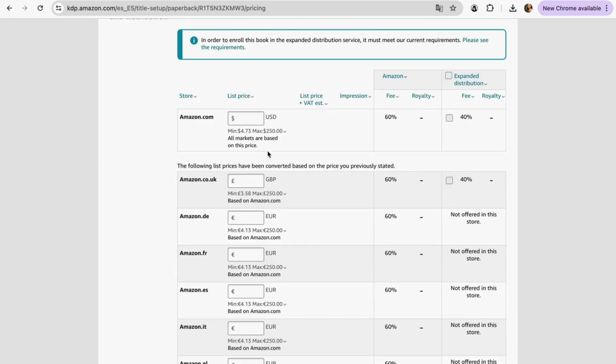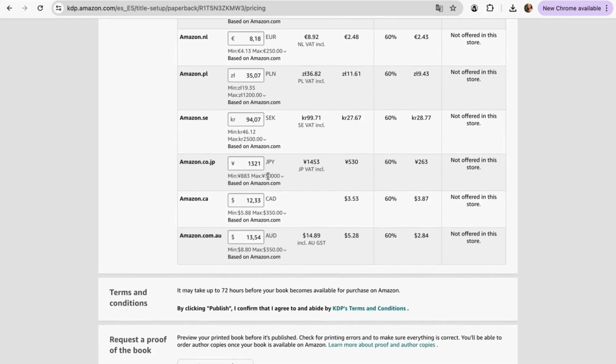And for my price, I saw that the average price of these books is $10, so you can leave it a bit lower, and then once you start to get some reviews, you can increase this price, or you can leave it at $10. This will depend on your own strategy. So I'm just gonna keep it at $8.99. And congratulations! Now you have created your first coloring book for your Amazon KDP business.